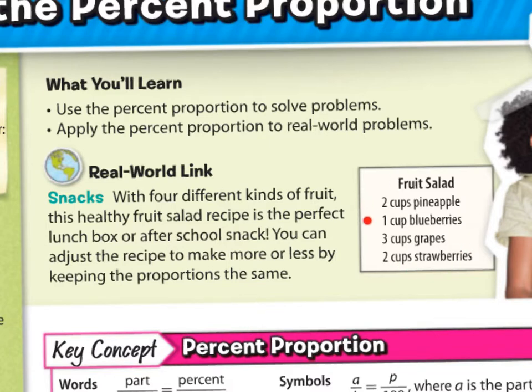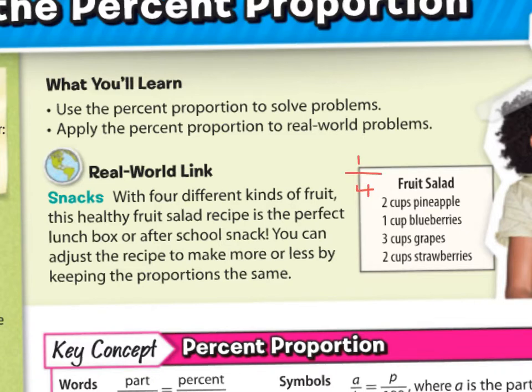What you could also do is try to identify how many cups you have here. So you have 2 plus 1 is 3, plus 3 is 6, plus 2 is 8. So you have 8 cups in total, and it's 2 cups out of 8 cups are pineapple. So essentially 2 out of 8, or 1/4, right? That's what we're going to really be talking about today. So you could say over here that 1 part of 4 parts is pineapples.